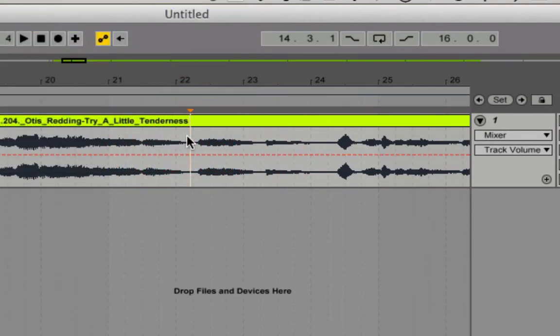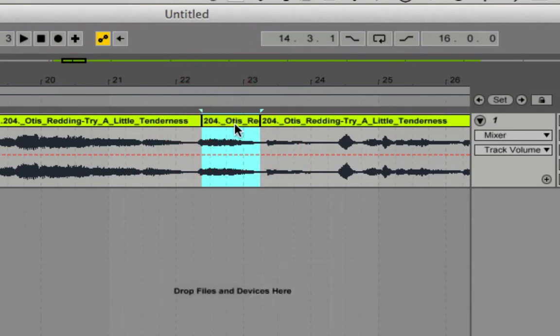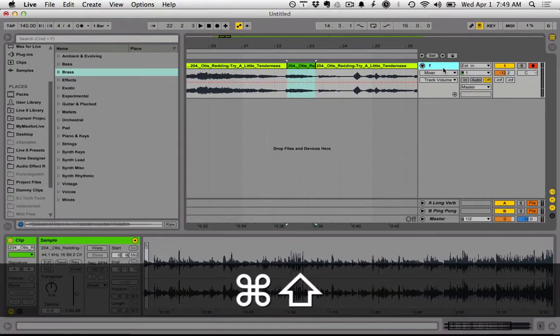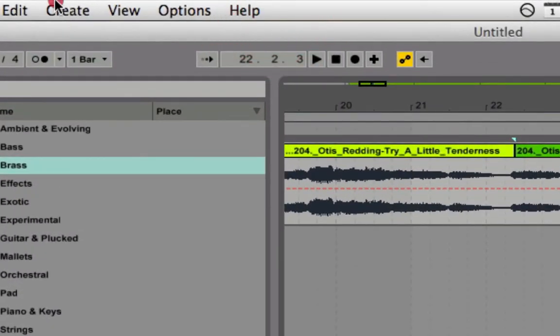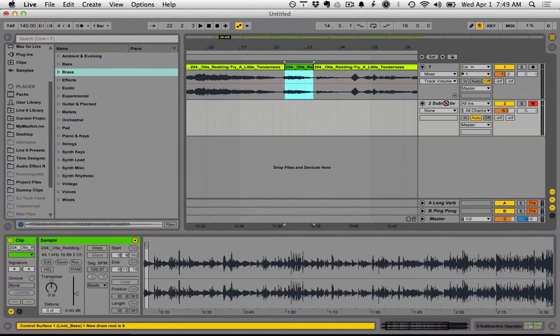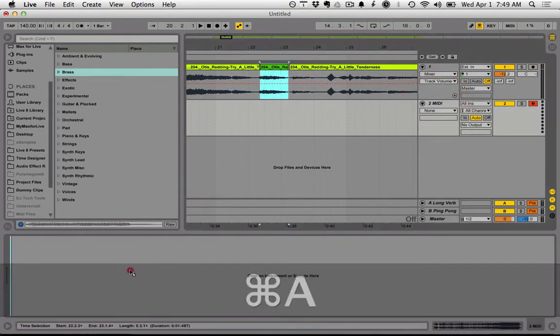We're just looking for different pieces that we can sample, and this one seems easy enough. And so what I'll do is I'll highlight that, and then I'm going to hit Command E and create its own little clip. Right click it, give it another color. And then I'm going to create a MIDI track. So let's go to Create MIDI Track. And then I'm going to drag this sample. Delete these guys. I'm just going to drag this sample down here.